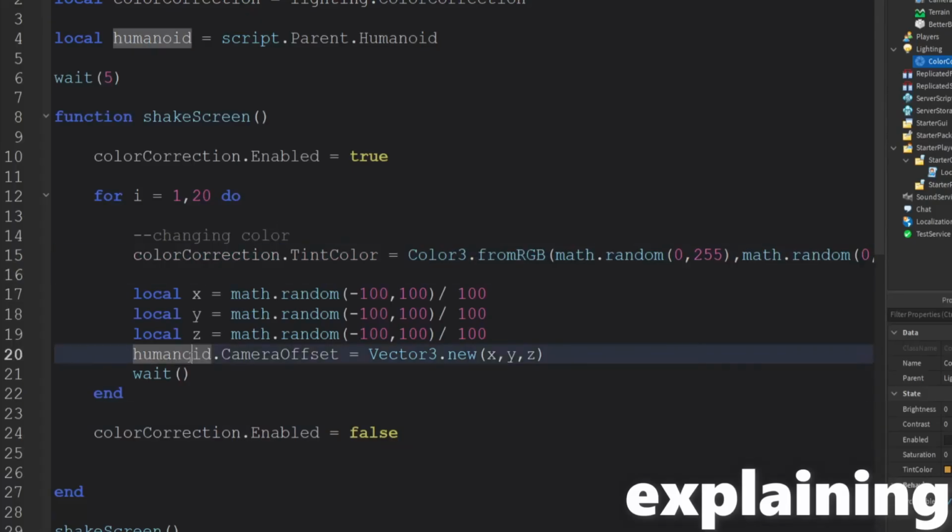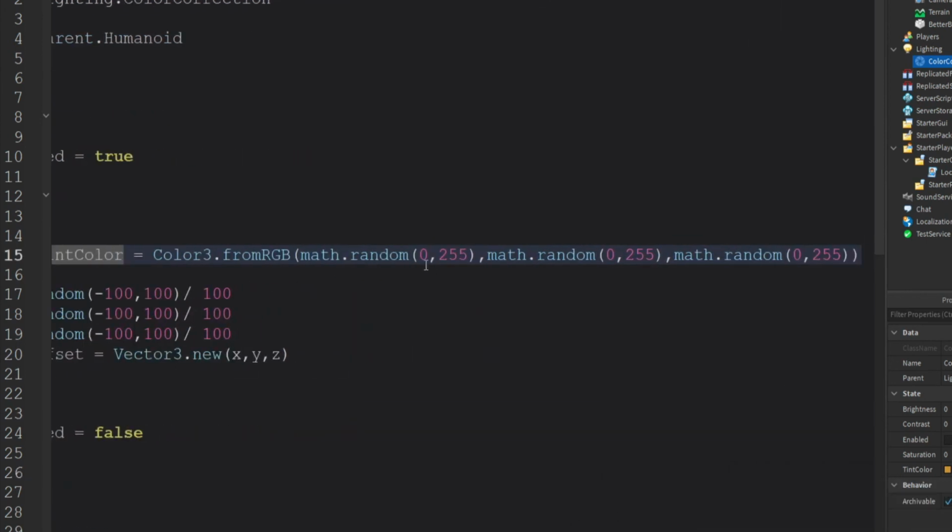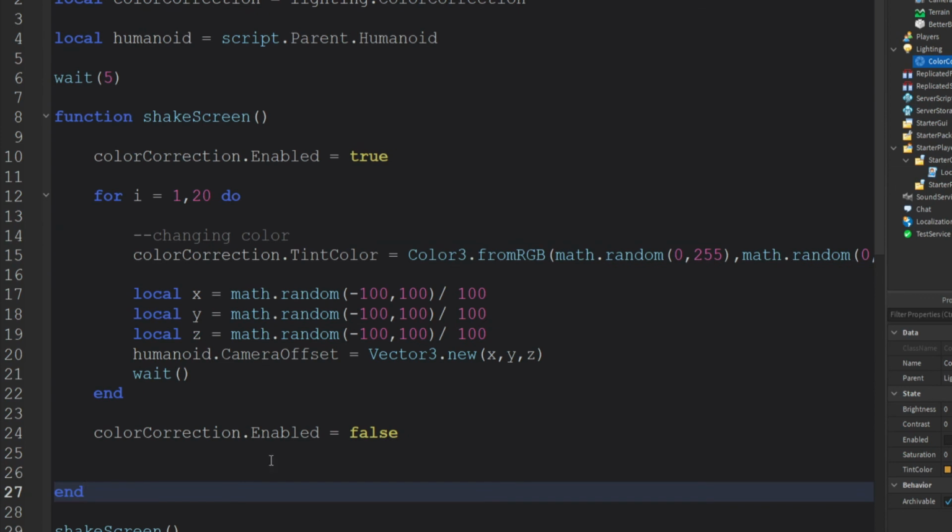This is the color portion, so the tint color here, and we change it randomly by doing this, and then colorcorrection.Enabled false, so whenever this is over it'll again go to false.